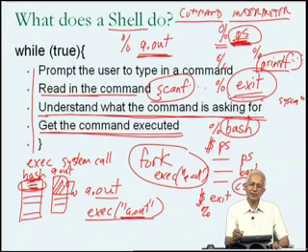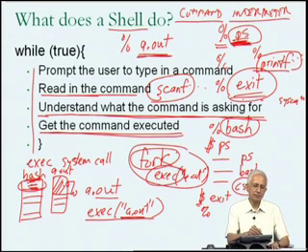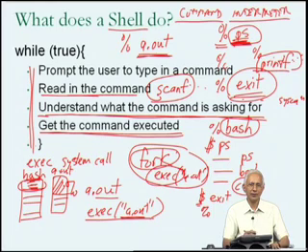In understanding what the command is asking for, it's possible that no system calls are required, but as we've just seen, in order to get the command executed, both fork and exec may be required. Again, if the command is a shell command, then there may not be the need for fork or exec, but if it's the name of an executable file, then conceivably both fork and exec will be required. The bottom line is, we can see that in order to implement this functionality, one can just write a C program making the appropriate system calls as and when needed, and this program is just an ordinary program. It's an ordinary program which will request the operating system for the key functionality as and when required using the system call mechanism, which at this point we have somewhat understood.